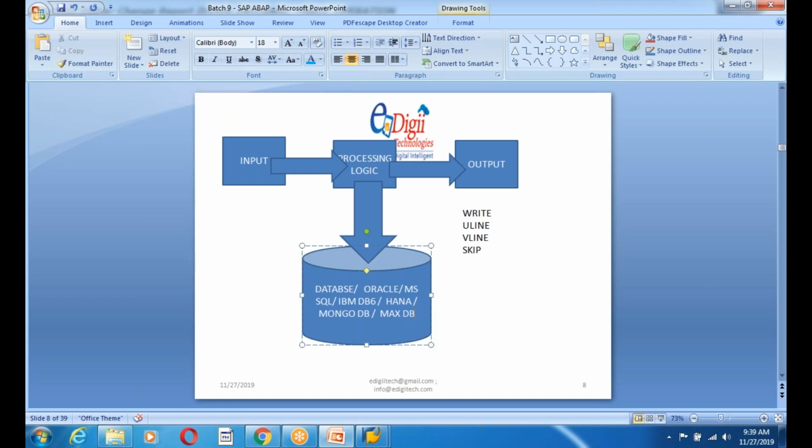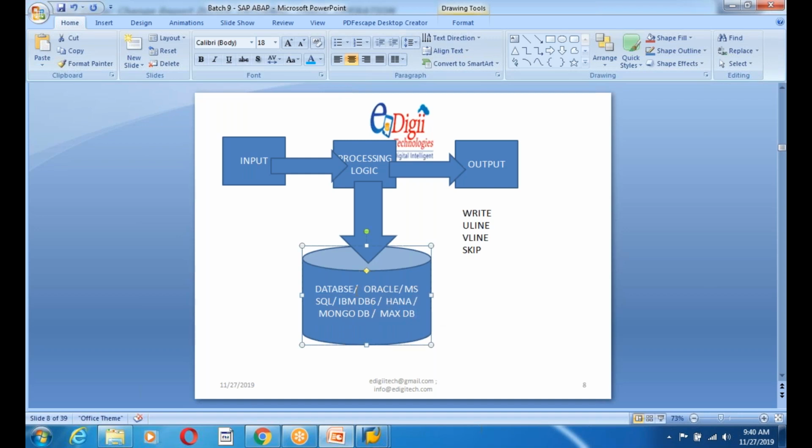There are different kinds of databases in the industry, guys. These are database management systems. With a database, we store the data permanently at the hard disk level.